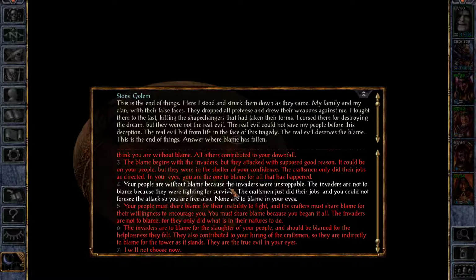Your people are without blame because the invaders were unstoppable. The invaders are not to blame because they were fighting for survival. The craftsmen just did their jobs and you could not foresee the attack, so you are free also. None are to blame in your eyes.